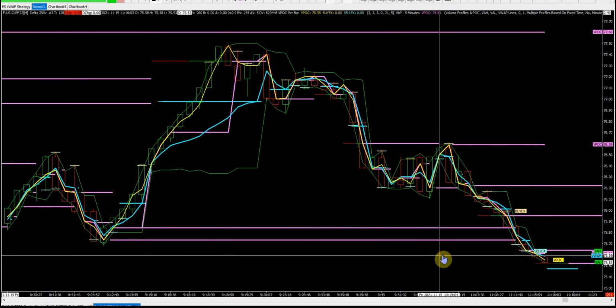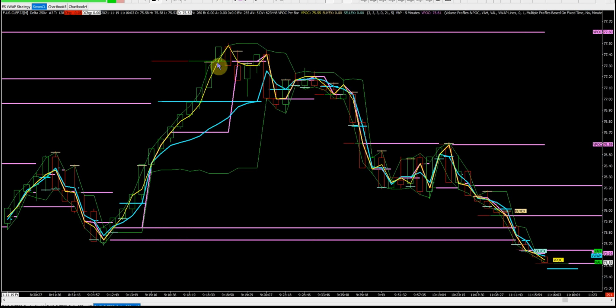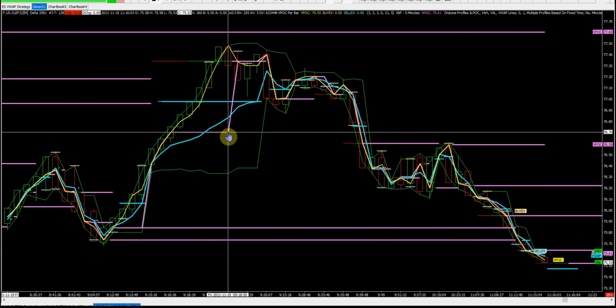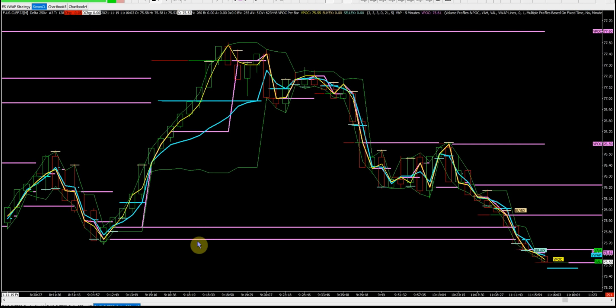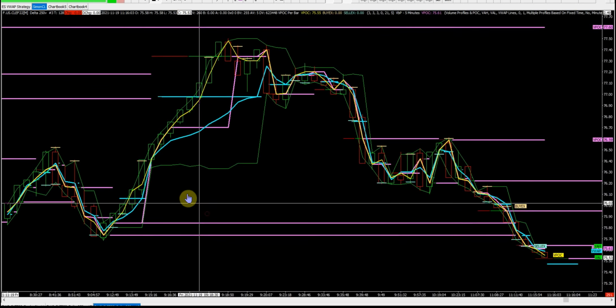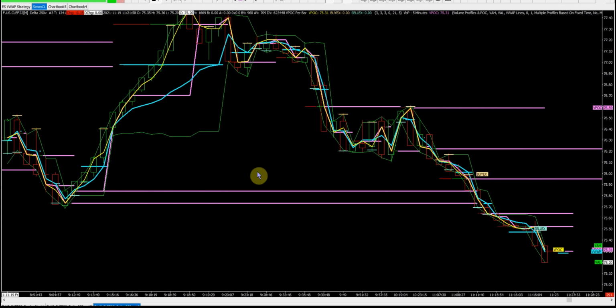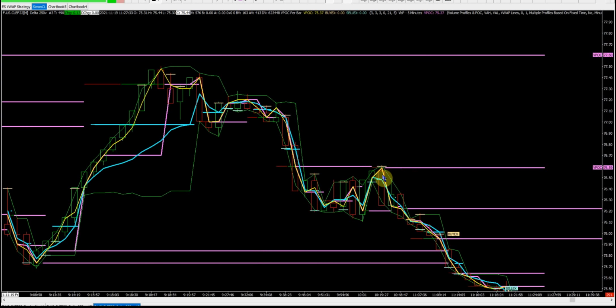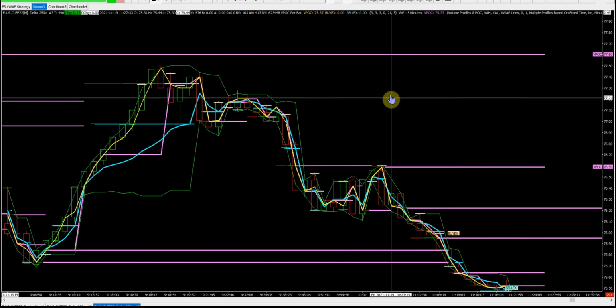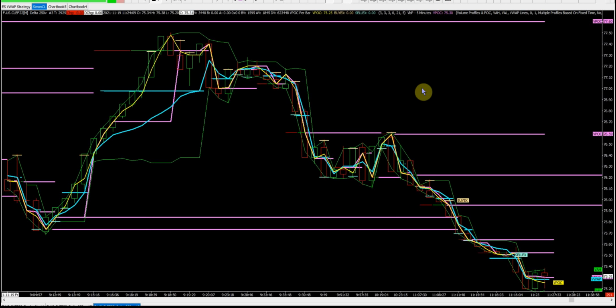starts coming back down. If you're looking at a target, there's target number 1. You can use that as target number 2 if you like. Target number 3, target number 4 if you're trading multiple contracts. You can use these as targets. Oh, look at that pullback entry. Look at that fantastic, beautiful pullback entry.